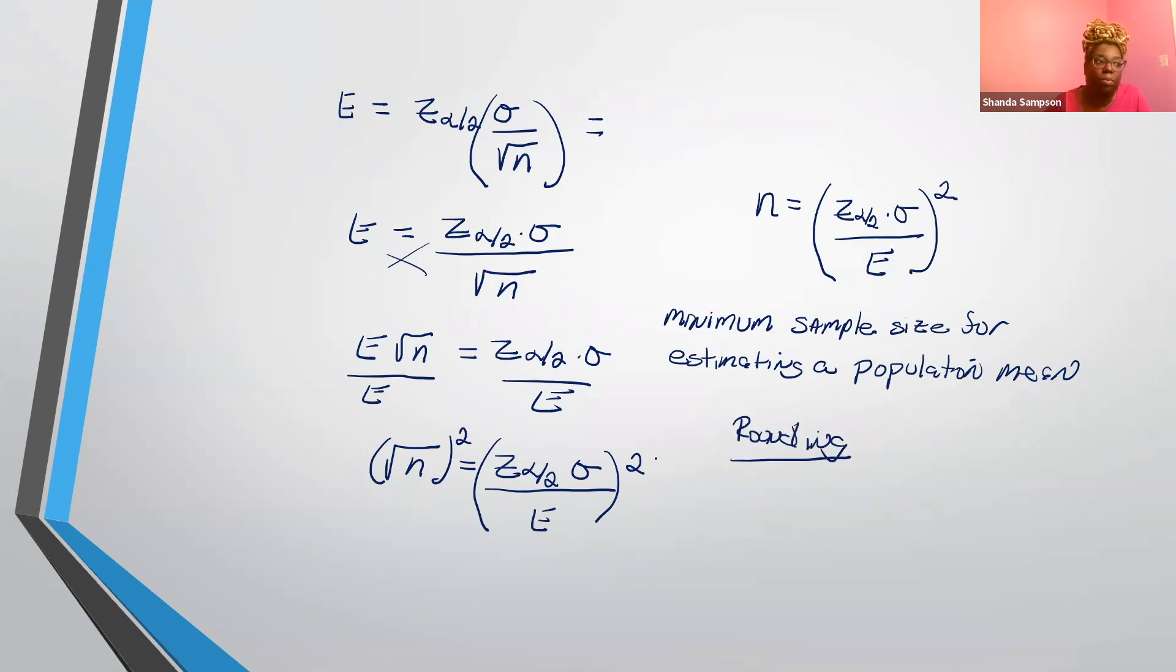Regardless of what number comes up for your minimum sample size, you go up to the next whole number. It's not a rounding rule. It's just a rule. So go up to the next whole number. It should make sense. Why? Because if you're working with children, you can't have 15.1 children. So it doesn't matter if it's 15.1, 15.00125, 15.7. Doesn't matter what it is. If it has a decimal, then all of these are going to be rounded up to 16. It's not a rounding rule. You just have to go to the next number, which makes sense. If you're trying to take into account, you got a number and it says 15.1 kids, you can't take 15 because you're leaving out some of your data. So you have to go up to the next number, which is 16.